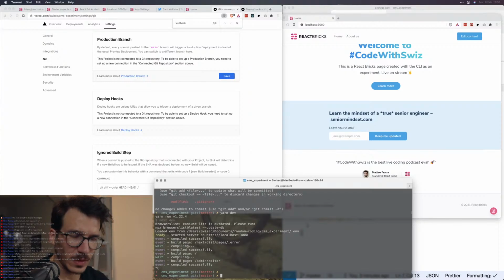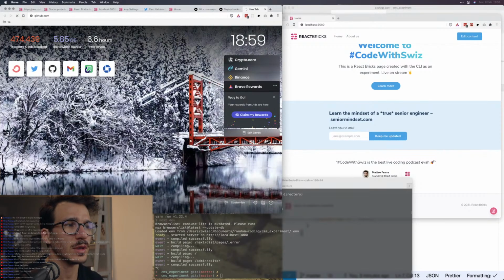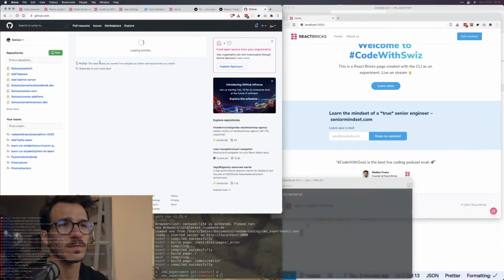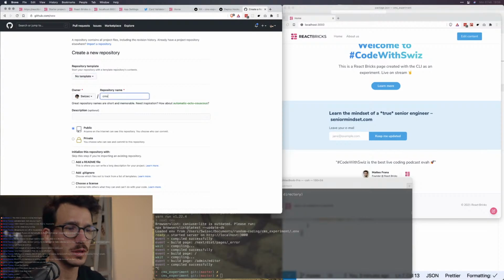So let's see. I'm going to rename this. Should I rename it? No, I'm going to just create it on GitHub. So I'm going to go on GitHub and we create a new repository called CMS experiment to try React Bricks.